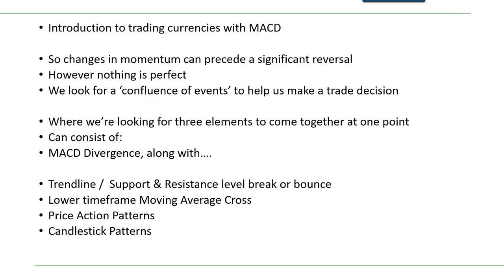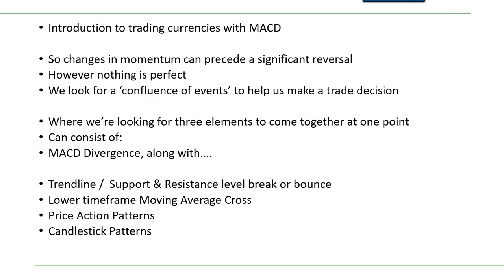However, nothing is perfect. There's no trading method that is perfect, none at all. What I look for is a confluence of events to help us make a trade decision. Just because I've got bearish divergence there, that doesn't mean I'm just going to hit the ask button and sell my positions as strongly as I can.